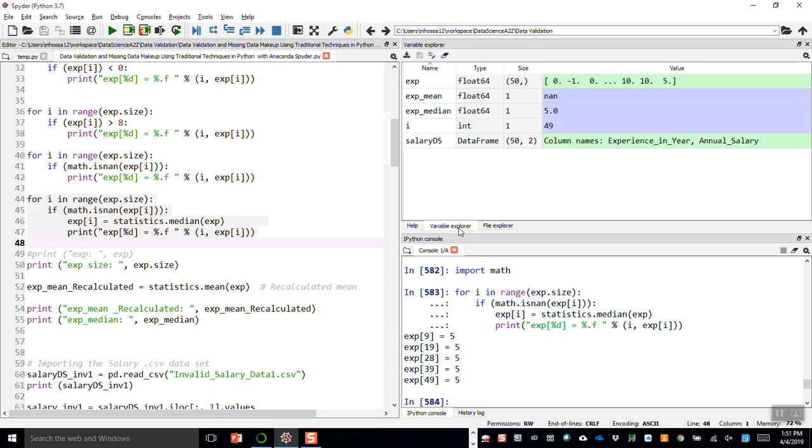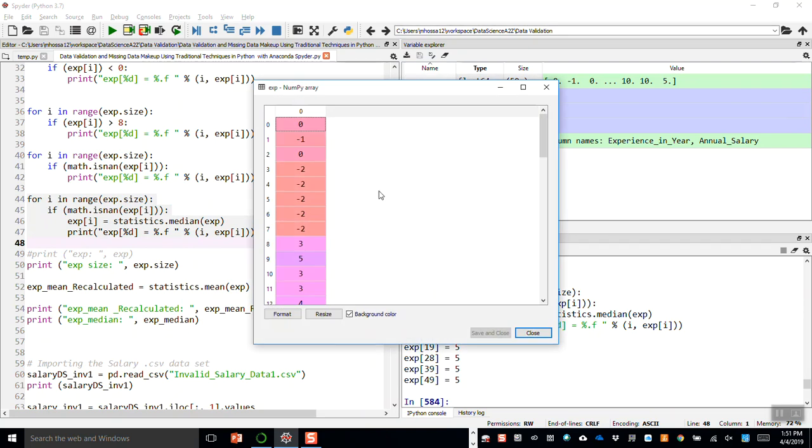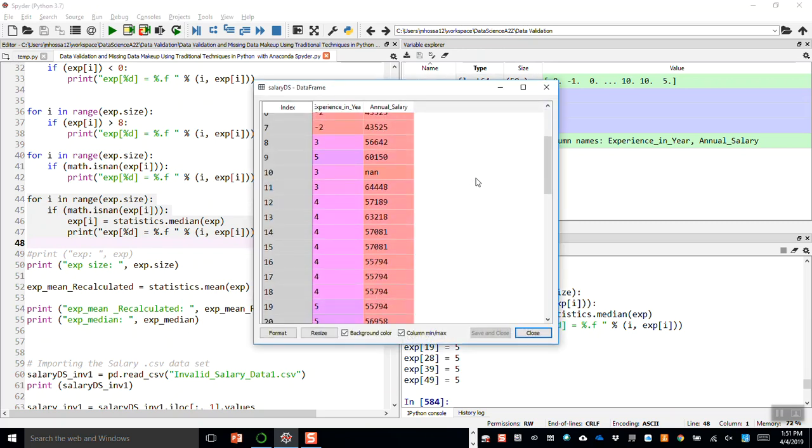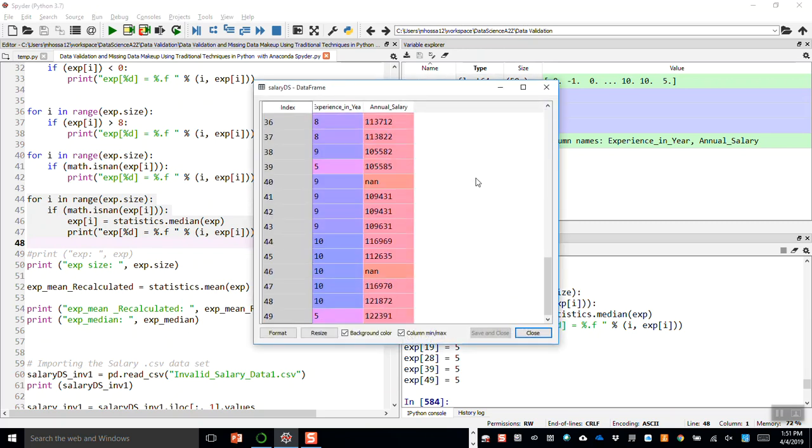If I explore my variable experience, you see that I got the missing values made up. You see that these are the missing values that got made up. But if I go to my data set, you see that these missing values for the experience have been made up, but I still have missing values for my salary.